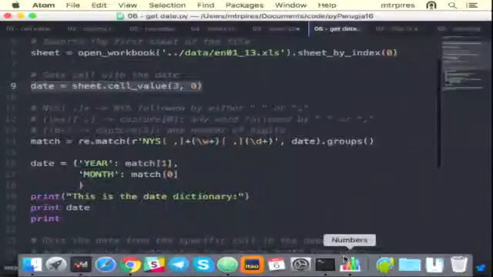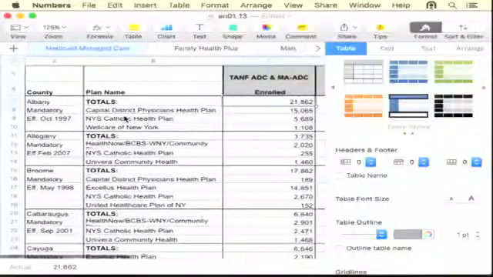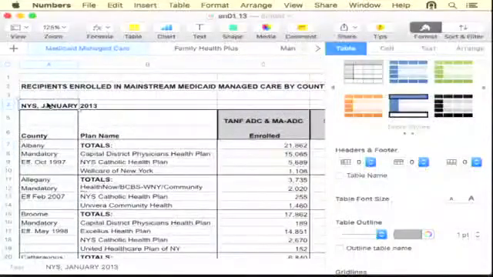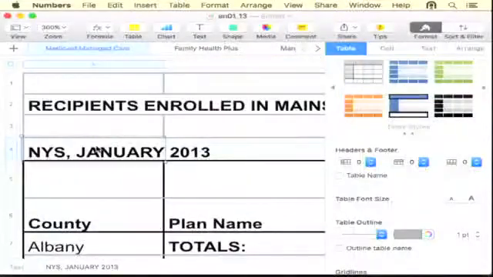If you take a look here, this is the cell that we are working with, okay? And this cell has this value, NYS, January 2013.